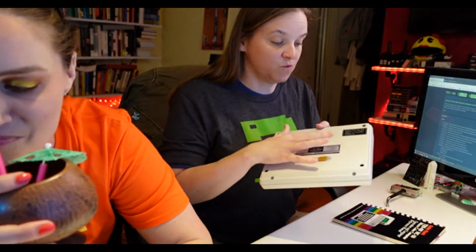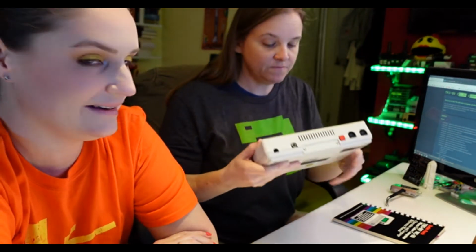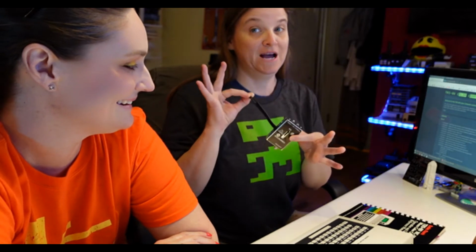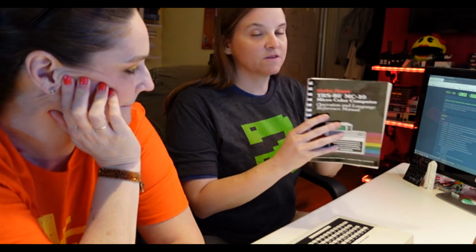So, it still has its warranty. The seal has not been broken, so it has not been opened. Not yet by us, or anyone. It also came with this manual that I just adore. It gives you an introduction to the operation and how to connect it to a TV. And then it really goes into Micro Color Basic, which is the brand of Color Basic it has.